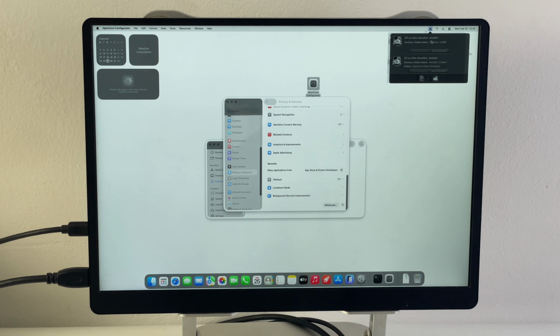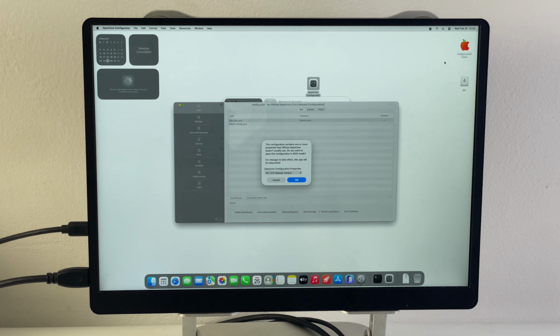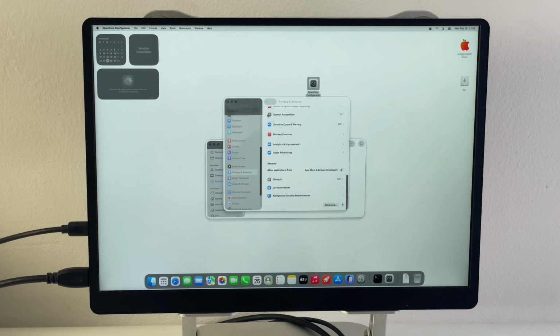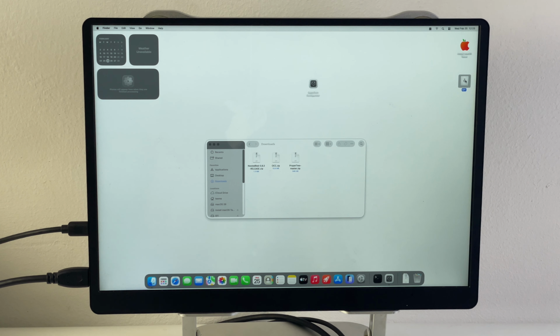Here we're going to mount the EFI both on our flash drive and our main drive. So let's mount. We are currently running macOS from our flash drive, so we're going to mount the EFI on our flash drive and main drive so we can fix the graphics and then copy the EFI from our flash drive to our main drive. If you already have the EFI on your main drive, you can just do the same thing. Now let's close this, and after mounting both partitions, you should see the EFI partition on the screen.